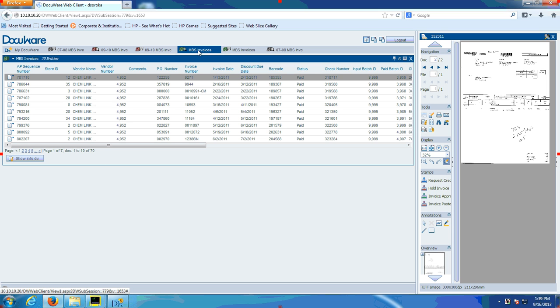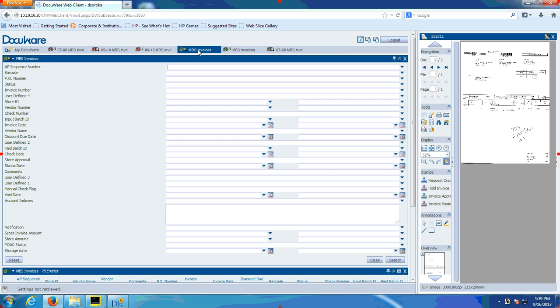Go back to your MBS invoices with the magnifying glass. If you want to see an invoice that was paid to a specific GL code, go to your account indexes, and in the search dialog box, you're going to type in asterisk, 0, and then your GL code. For this example, I'm going to use 505 for burglar alarms. Type an asterisk at the end.